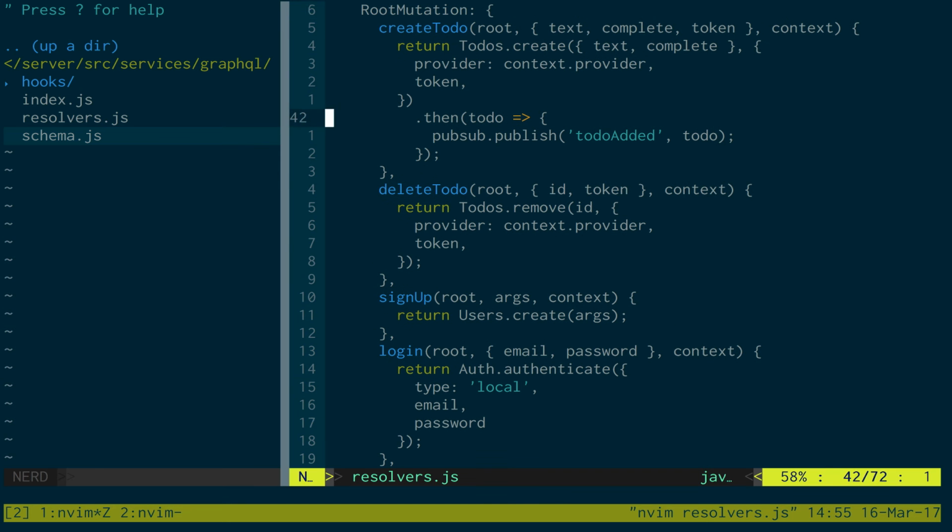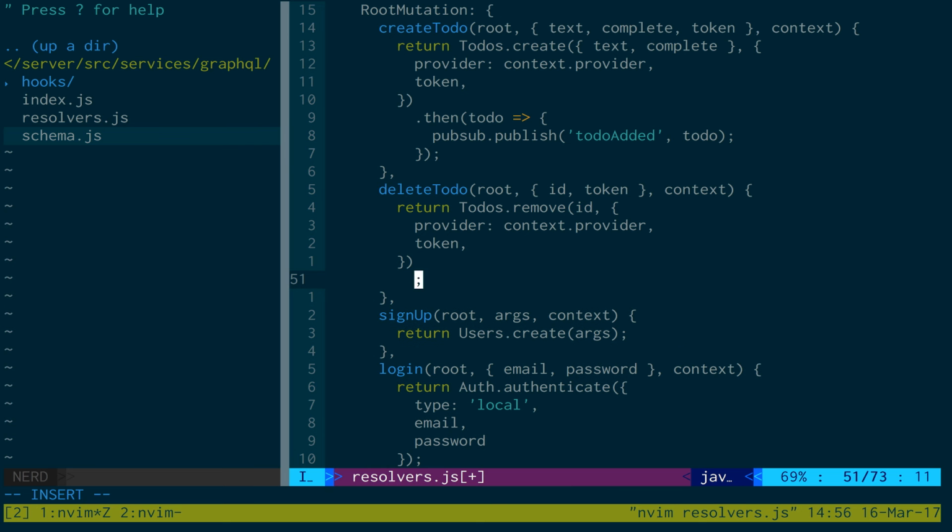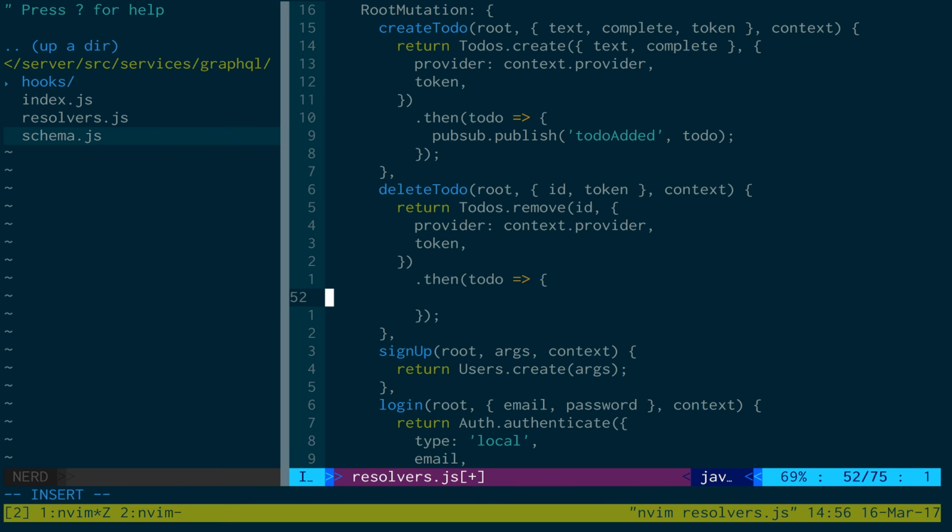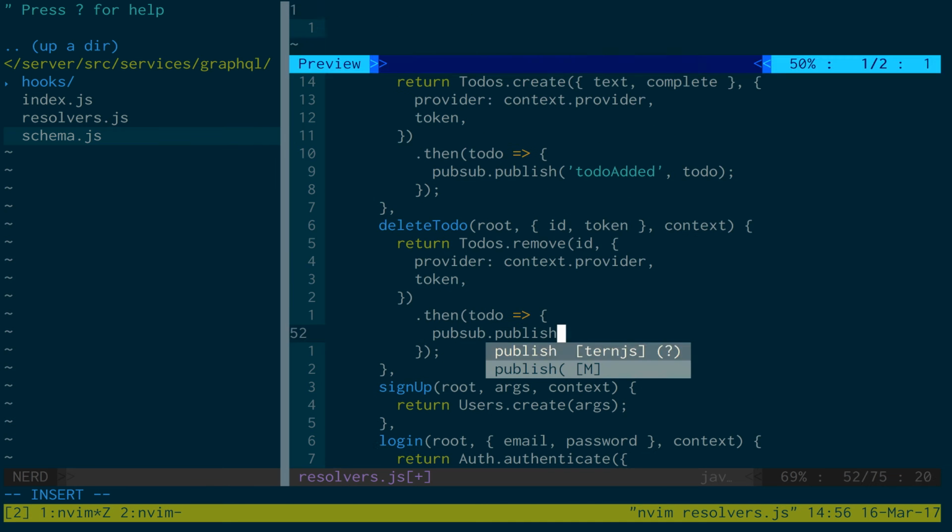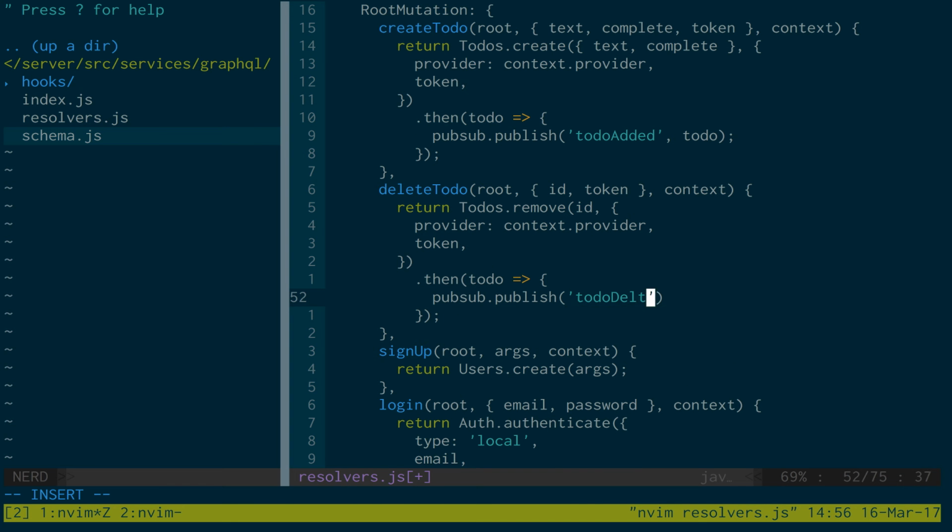Nothing special happening. It's going to be the same. And then let me remove, dot then to do that was removed. I'm hoping it's returning a to do anyway. Now we do pubsub.publish todoDeleted, and we're passing in the to do.